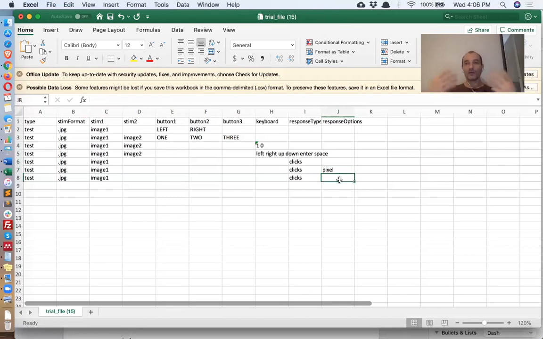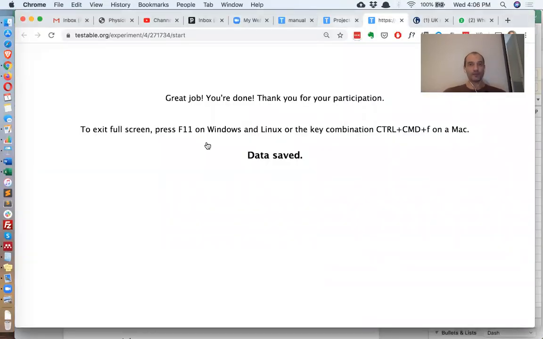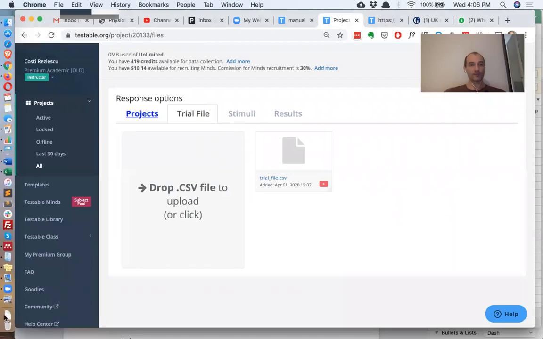Or I can superimpose an invisible grid of cells on top of the image and record the cell in which I clicked. So let's say that I want to create a grid 3x4 on top of that. So I will have a grid of 3 rows and 4 columns, an invisible grid imposed on the image, and the program is going to record in which cells I clicked. I'm going to show the results to illustrate how this looks. So let's upload this trial file and go through all these options.